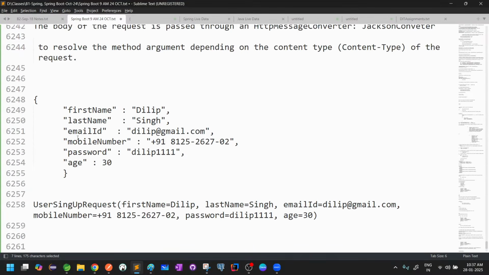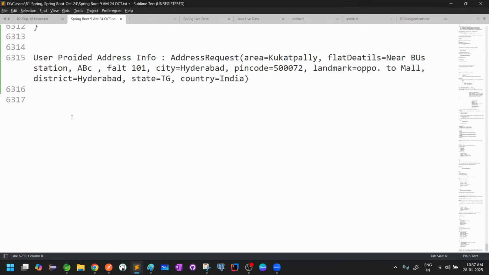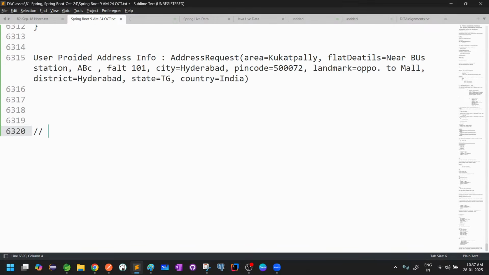Okay. So my suggestion is, take a big data set like your biodata, or let's take first name, last name, email ID, mobile number, password, age, date of birth year, something like, are you passed, true or false, a boolean property, and your average marks, something like that. You can take some double value. So my suggestion here is, prepare an assignment. We are going beyond the time.